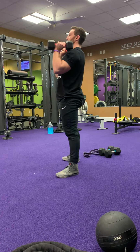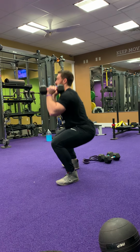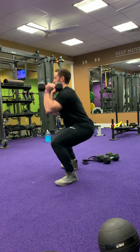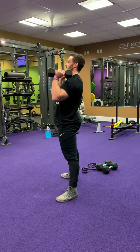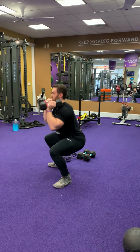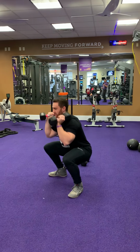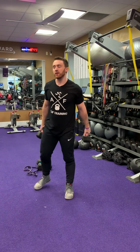Holding this in a neutral position with my hands at my deltoids. Keep my upper back nice and tight. 10 seconds. Inhale down, exhale up. 5. I stopped a little early, that's okay.